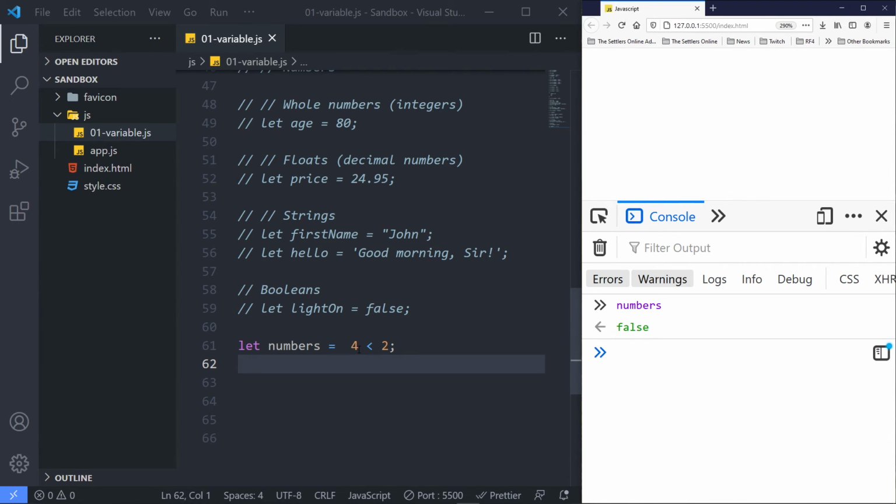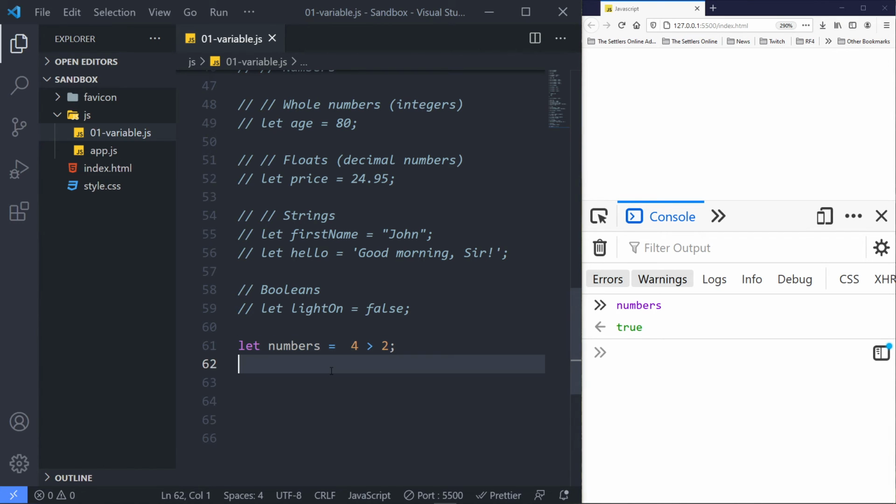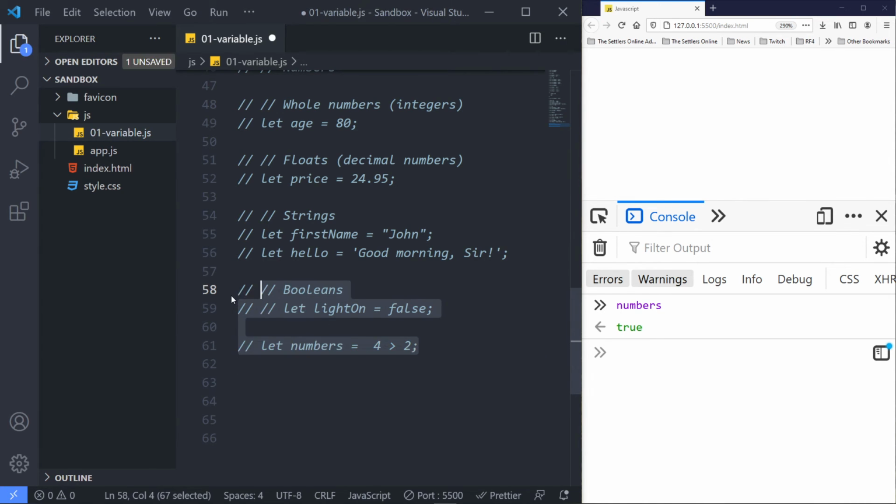Why? Because 4 is not less than 2. But if we do it like this, and try numbers again, we get the value of true. As you can see, this returns a Boolean value. You're going to get very comfortable with using them as we go forward in this course.